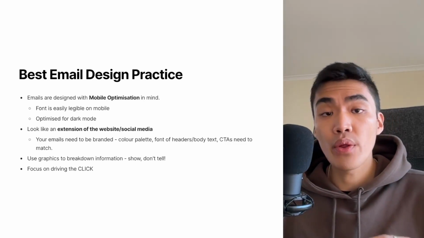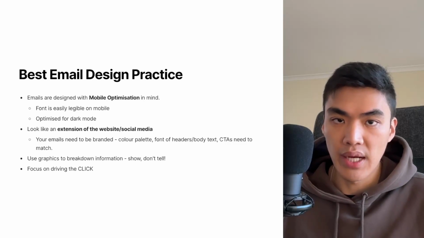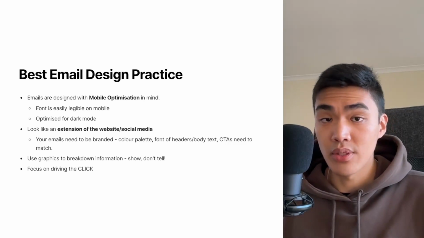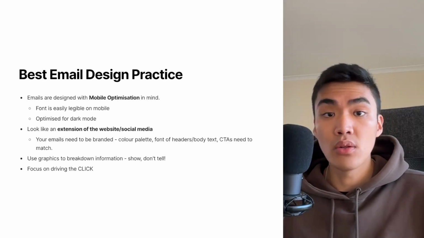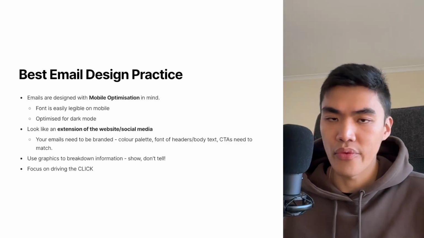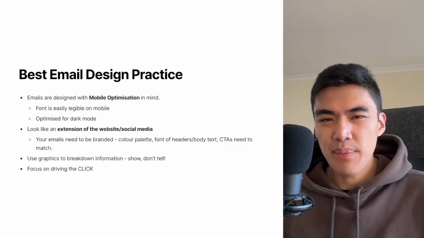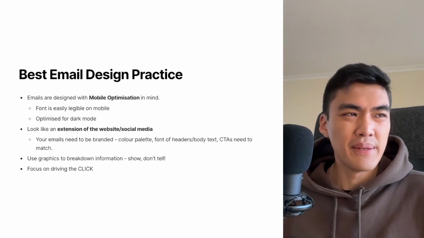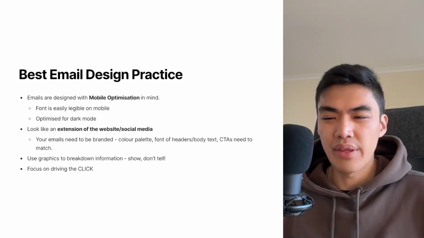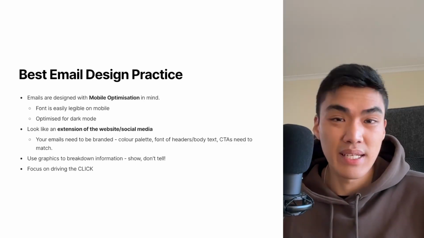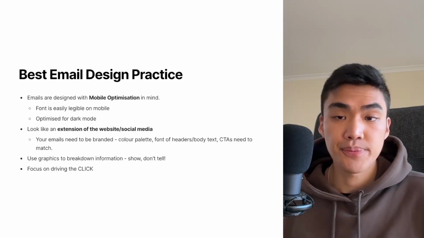And you want to make sure that your emails are optimized for dark mode. If your customers are using dark mode, which is super common nowadays, on Gmail or Outlook or Apple Mail or whatever it might be, and your emails aren't optimized for dark mode, then they're going to get weird colors. The emails are just not going to look as you intended. It's going to make for a really poor experience.